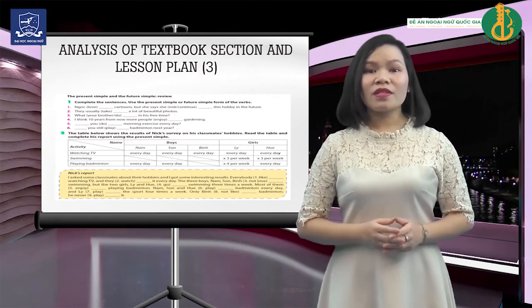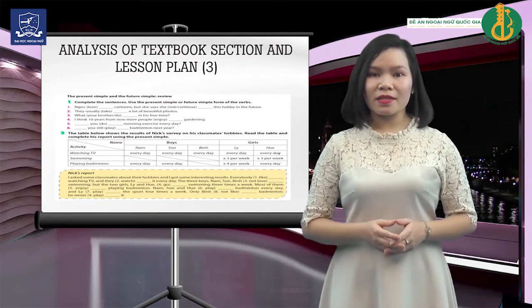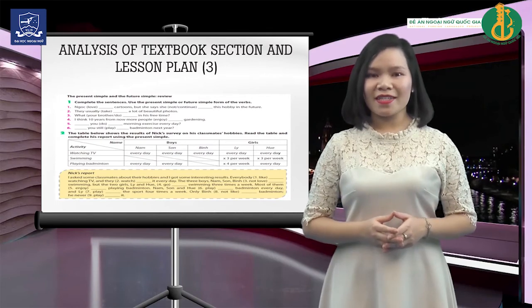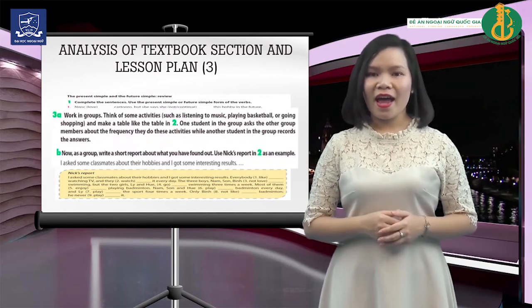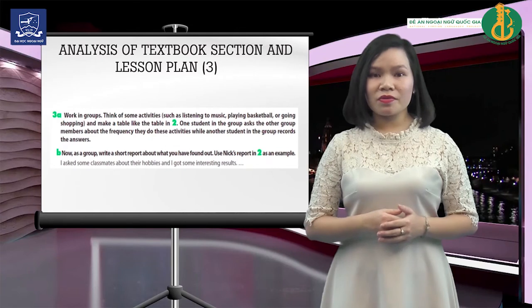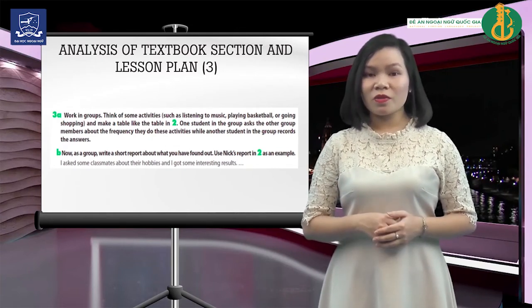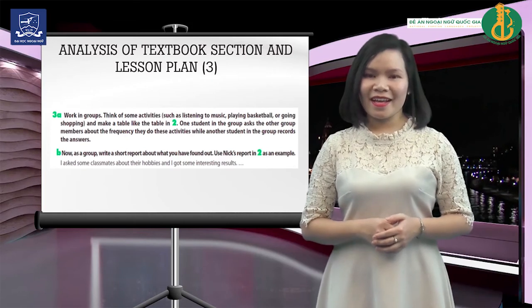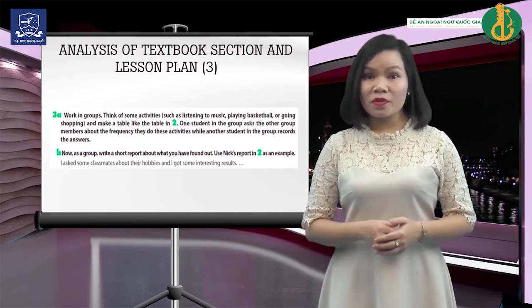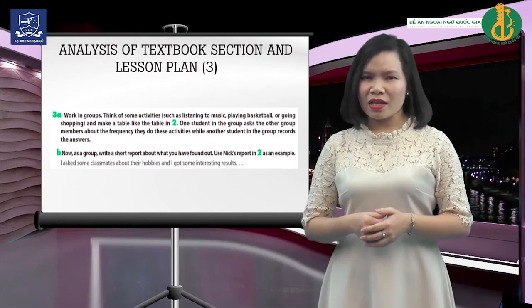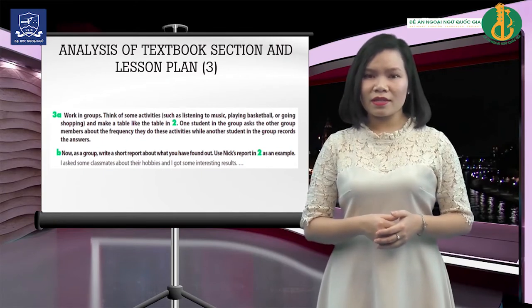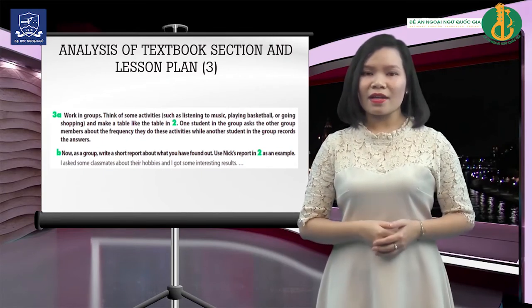Exercise 2 is also another controlled practice with the present simple tense. After that, exercise 3 gives students room for much freer practice, again using the present simple tense. Students have to work in groups to ask and give information about their hobbies, then report to the whole class.